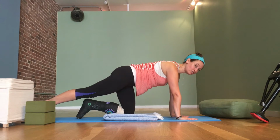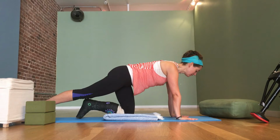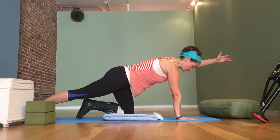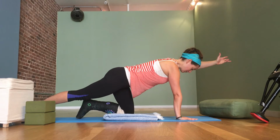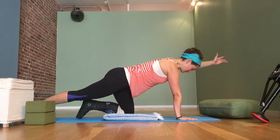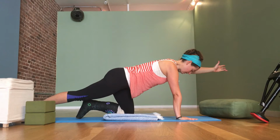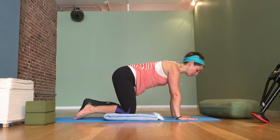If this is your non-injured foot, you're going to keep those toes on the ground. Take a breath in. As you exhale, draw the belly in and lift the left arm up, your opposite arm up and back. Take a deep breath in, extend, and deep breath out. Deep breath in, extend, and deep breath out. One more breath in like this. And then exhale, lower your hand, lower your leg.